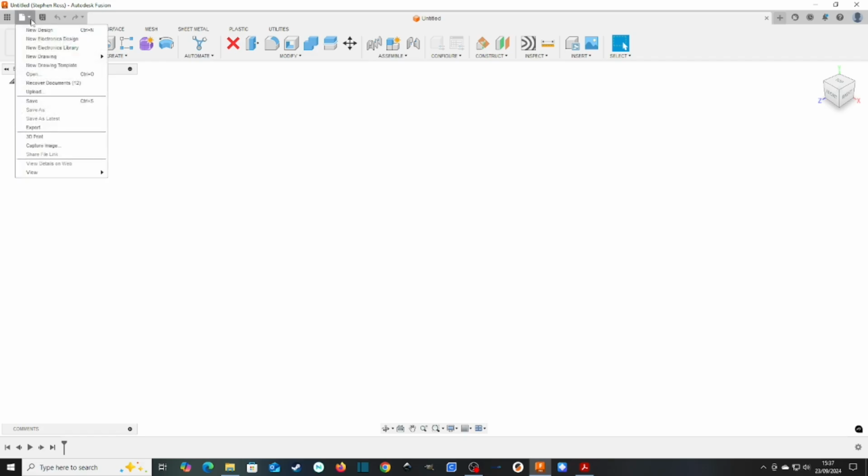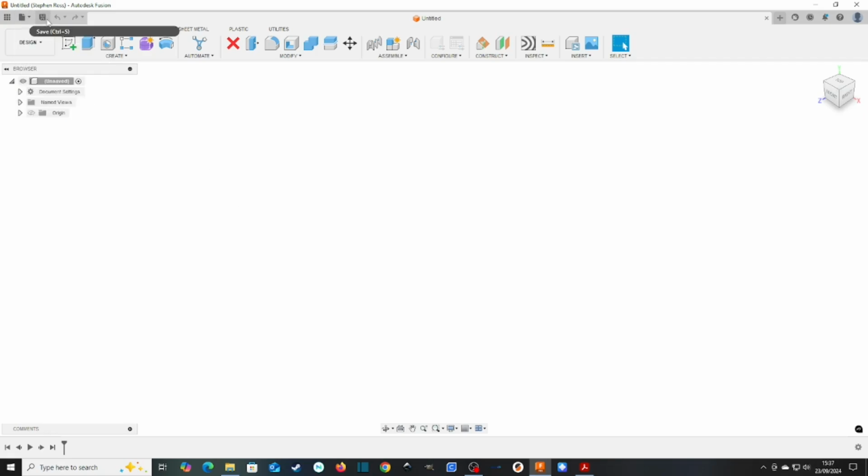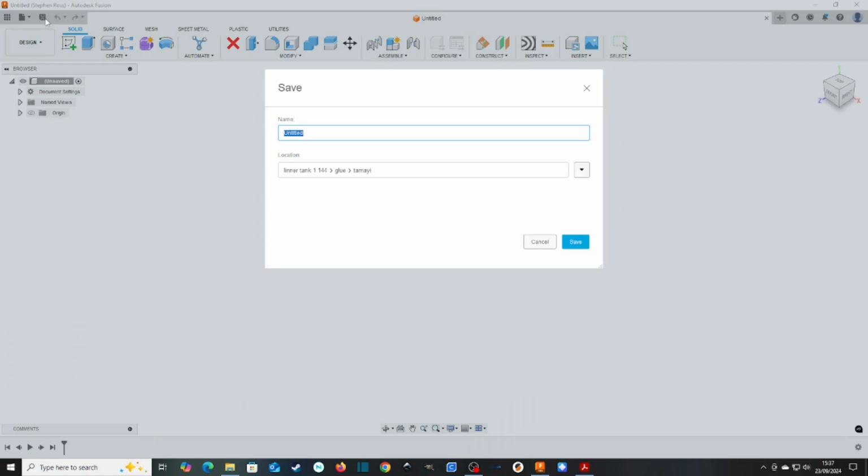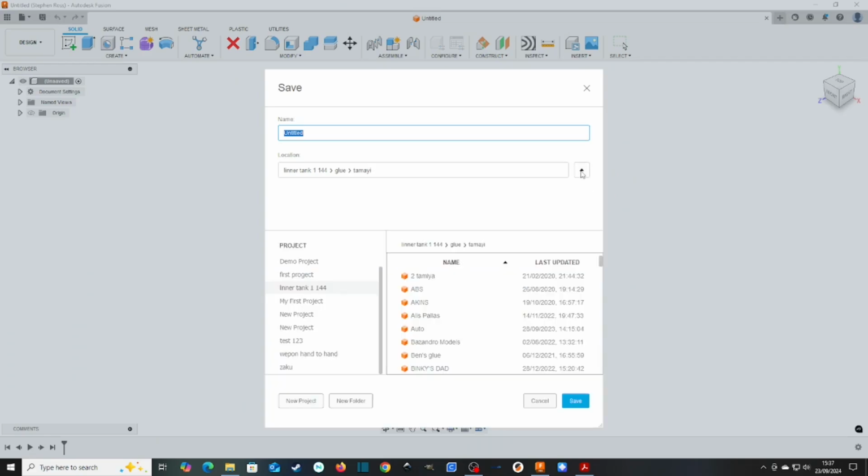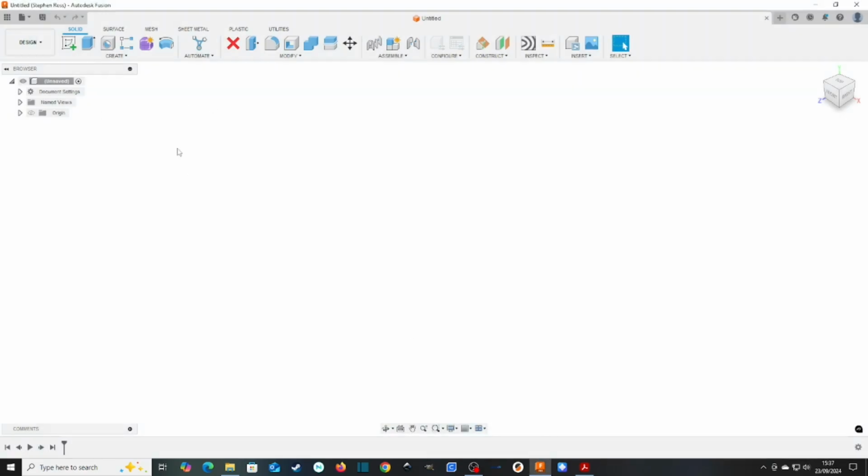Up here we've got our normal file and saves. So file is just like all the different things you would expect under file. Save will either save your drawing to your current location in the drawing management system, although you can't alter it, or just save the file in general, depending if you've saved the model previously. We've got the ribbon bar here. The most important bit we'll be going over today is solid, because that's how I normally make things, as I use the solid modeler.